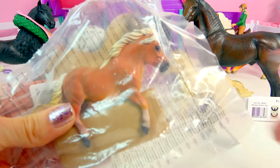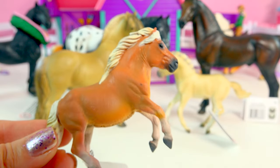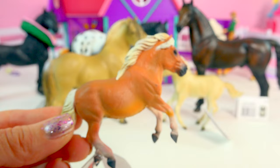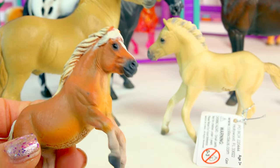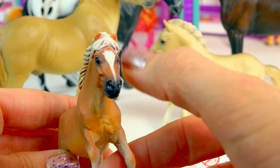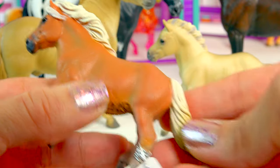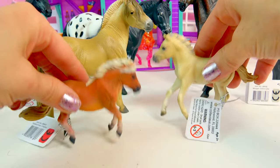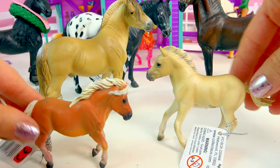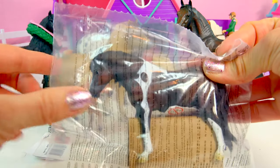I think this foal would love to hang out with this little tiny pony. This is the Shetland Pony in a beautiful chestnut color — kind of looks like a dark palomino though. It's posed just like the little Fjord Foal, so these two would definitely be running around. It's so so cute — we've got a little white marking down the face, look at the little fading on the legs, the tail shading and fading. Is that just the cutest little face for a little pony? It's just so chubby and adorable. The Shetland Pony is of course a lot smaller than the foal, and this one's full grown.